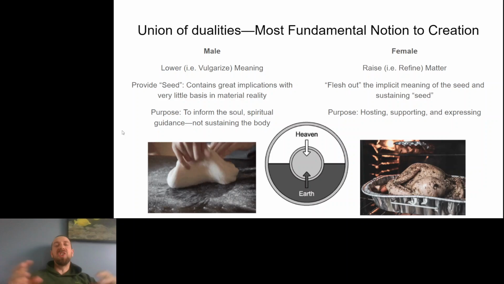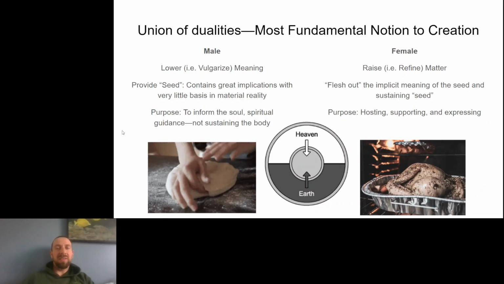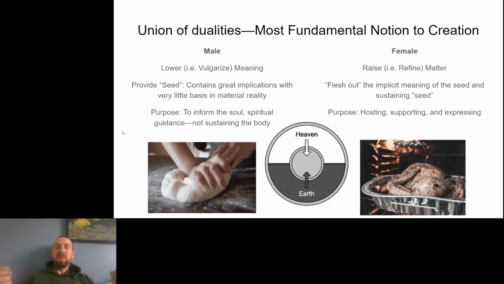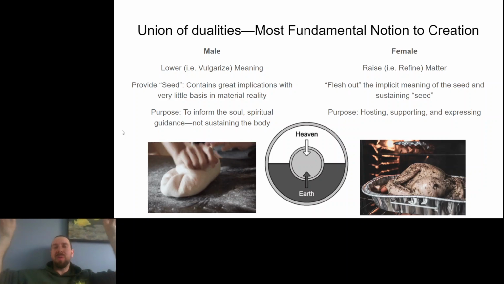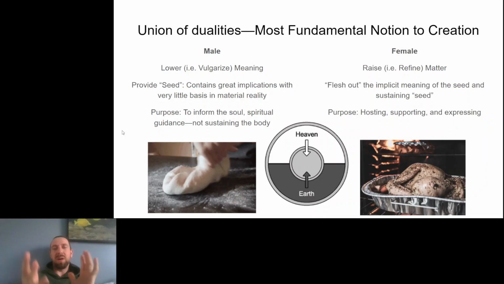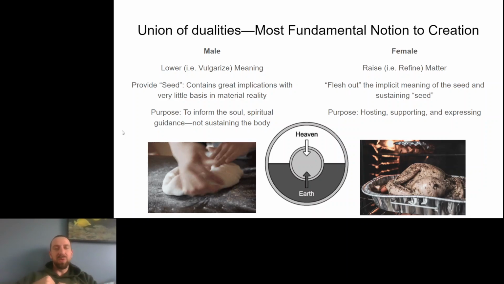And if we want to talk about symbolisms, let's say making dough, making bread. If you read the Bible, let's say they have a sacrifice, and they put things out. Well, the one that symbolizes the male is making bread. You're taking flour, fine little substances, and bringing it down into one solid thing. Whereas the other one is, you take an animal and then you refine it, let's say it's a chicken, you pluck the chicken and you make it ready.